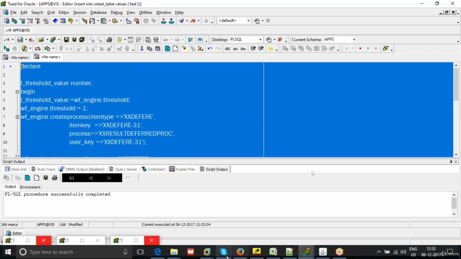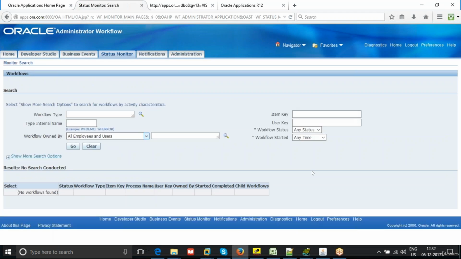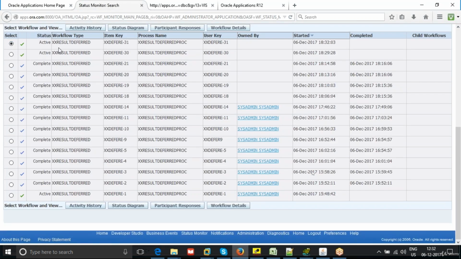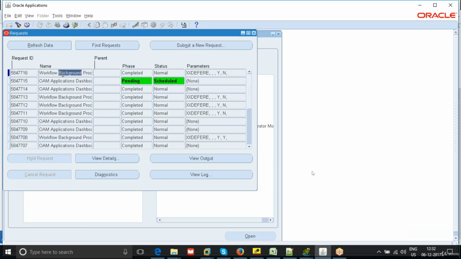Commit. Now see whether it is kicked or not correctly. Default. See here, go to activity history. See here, it is still here only. Again, it is deferred at start only.